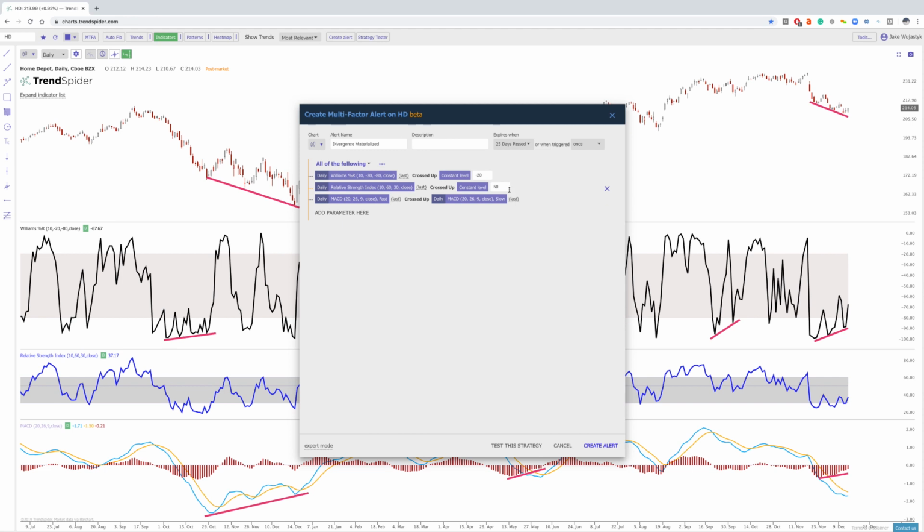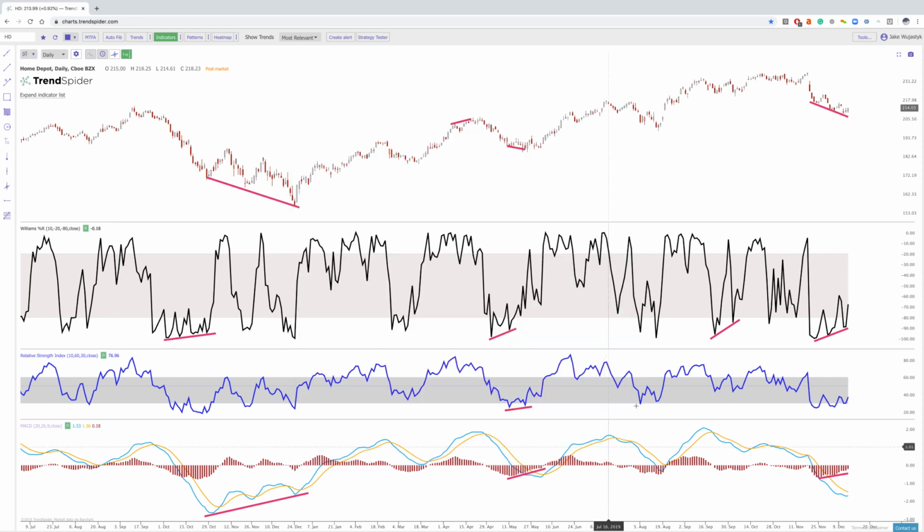So this is just really an example of how you can use divergences, what divergences are, and then how you can use TrendSpider to really create an alert and really know if you're breaking down or breaking to the upside through creating these conditions. Everyone's going to have their own conditions. These are some of the ones that I like to use, but all in all, divergence can happen on a number of different indicators, but these are a few momentum oscillators, and the MACD being more of a reversal-trend indicator here showing divergences.